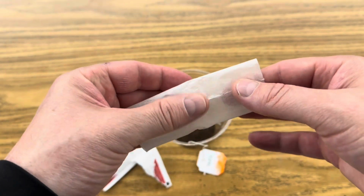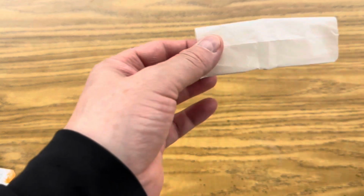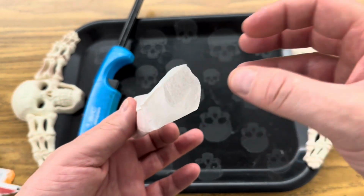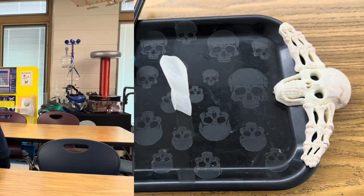It looks like this. You definitely want to do this over a tray because you're going to light the tip on fire and you don't want to get any ash on your tabletop. So we're going to use this tray. When it looks like a tube, you can just stand it up on the tray just like that.